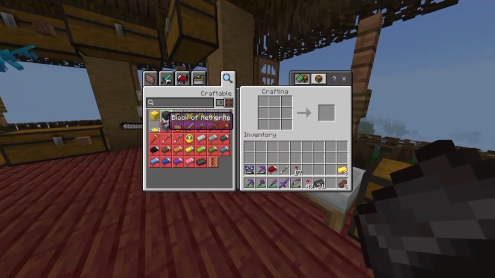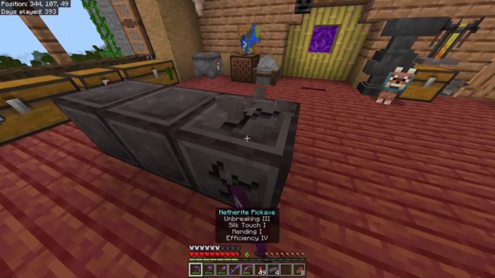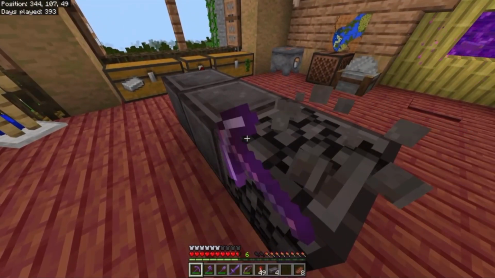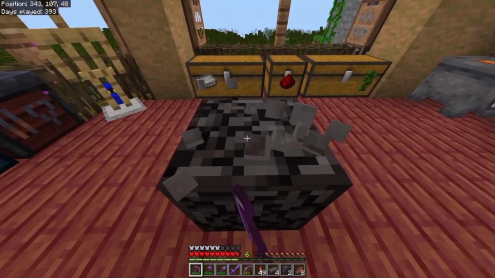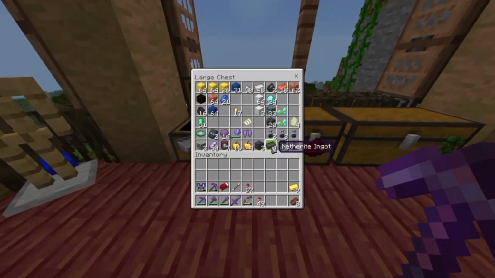Oh wait, I'm dumb. I forgot how Minecraft works. I was thinking, how the hell would I have 9 blocks of netherite? But I forgot, it's not 1 debris per ingot when I did the calculation. But hey, that's still decent. I mean, you can technically count this as netherite. These count as a netherite ingot.